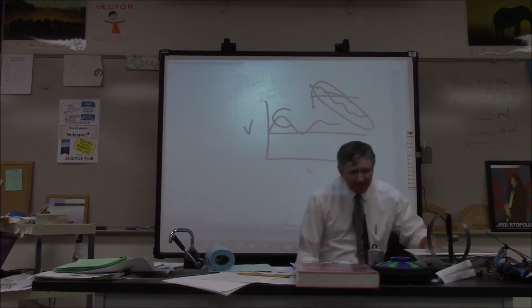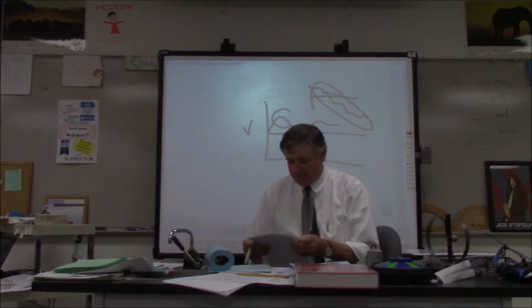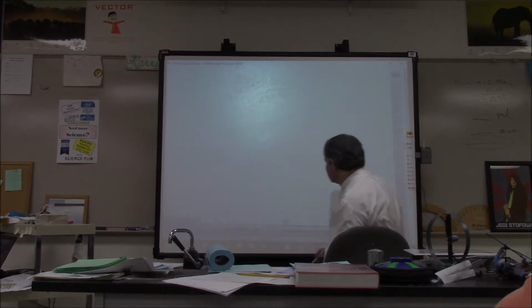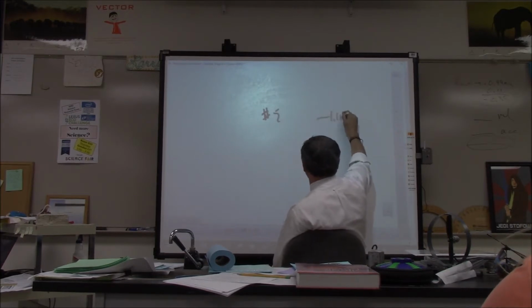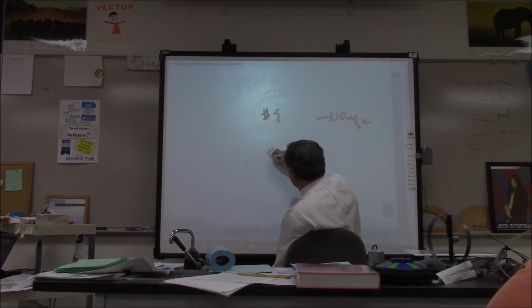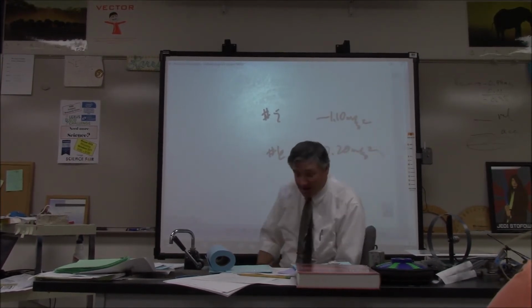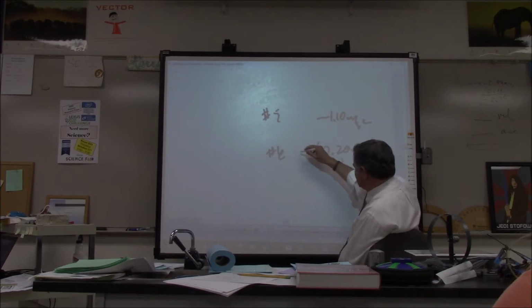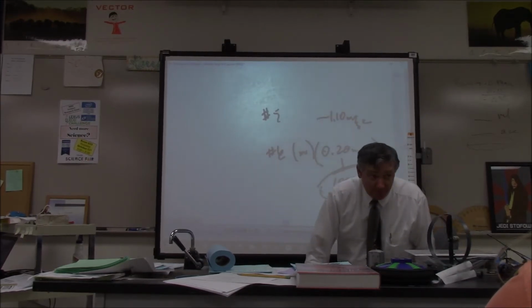Okay, now let's talk prelims. On the back side, on questions 5 and 6. For example, on number 5, you wanted acceleration to be negative 1.10 meters per second squared. And on number 6, you want an acceleration of 0.20 meters per second squared. Now, if you took 5,000 kilograms and multiplied that by the acceleration, in this case you'd get 1,000 newtons, and if that's all you did, you're wrong. Why?